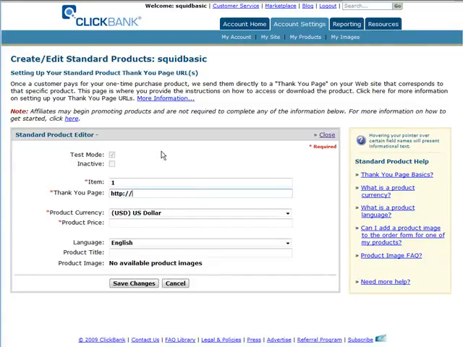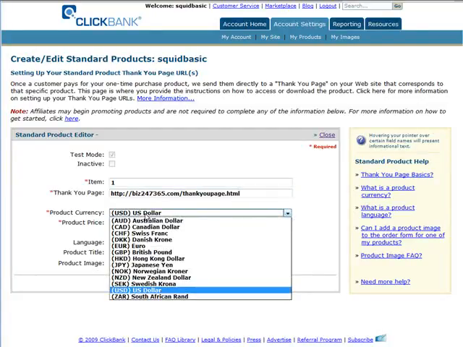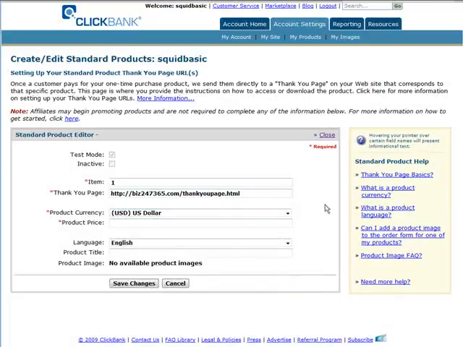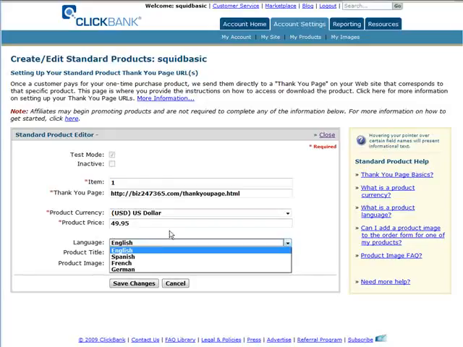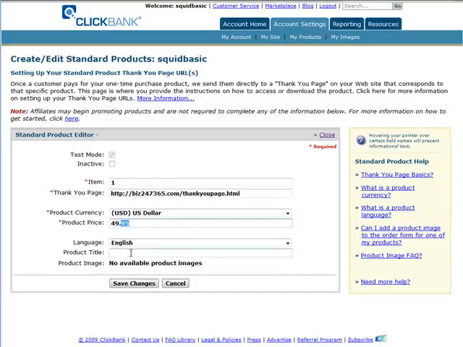This is where the customer is going to be directed after they purchase our product. Product currency: you can pick the currency you want to charge in here. We'll say US dollars. Our price is going to be $49.95 because of our price limitations. We'll have to keep it under $50. The language we're going to use, pick it out of the list down here. The title of the product. Now we'll save our changes.